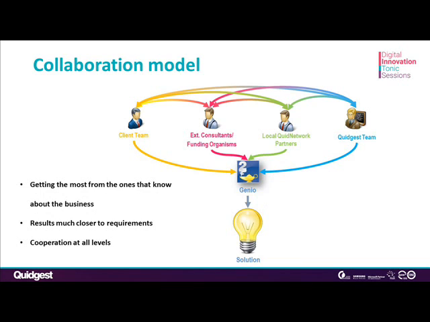With this, we can use a different collaboration model than the usual type on the market, where all the people or teams involved in the system can collaborate on a single platform. So the client team or external consultant can collaborate in Genio, because Genio is accessible, like we've shown in the first presentation, to people without a technological background. And of course our teams or partners from the Qgest network can also collaborate, and have been collaborating in adding patterns to Genio, and there we get to the solution.